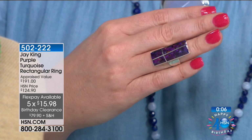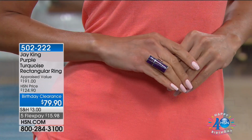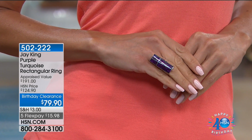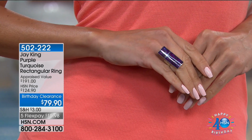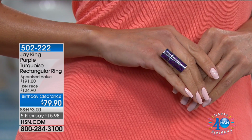And you can see how we've incorporated the cross into the design. Yeah, I really like that. I think it's fun. Yeah, I do too. And I like that you feel like it's protecting you, because not only is it a shield, but then the cross is in there, so it's like a powerful piece. But we will leave that available. Only about 400 of those are left before they sell out.